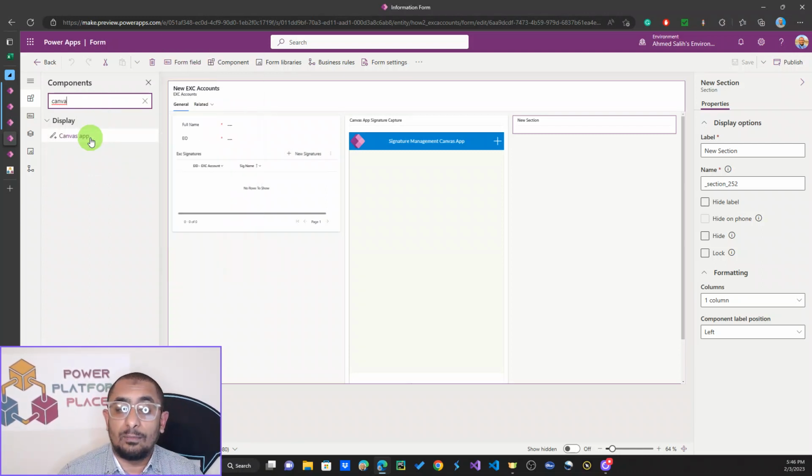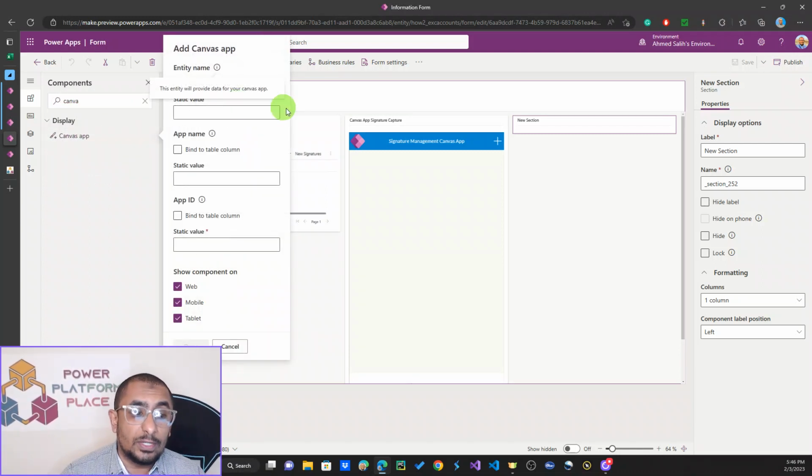If you click on this one, obviously you have some properties you have to fill. Just to let you know that until today, at least, this component will not work on mobile or tablets. It's web. Maybe that will change soon. First thing first is to bind the table column to the entity name. And this is very important, that you have to select some required column from your form. It's actually in the refresh side of things. If you don't do that, the refresh sometimes will not work.